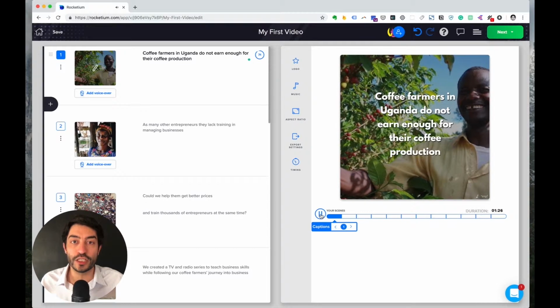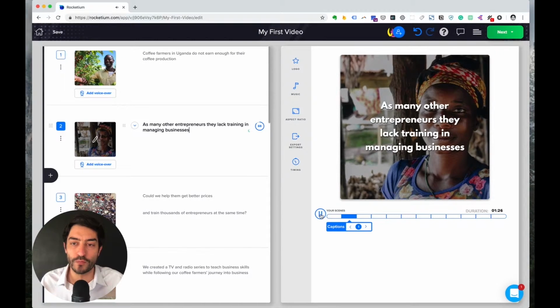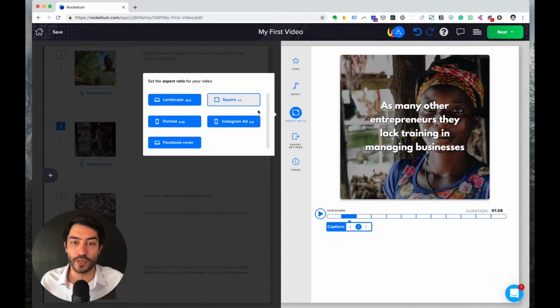In fact, the image is a context for the rest, so I don't need it to be extremely powerful. It is there, but it doesn't have to be the centerpiece since the text is the centerpiece. A second thing I would like to change is the ratio, the size of this video. So square videos are great for Facebook in general because most of the things we see are square on Facebook. But since my video could be used in different ways and not only on Facebook, I'm gonna change that.